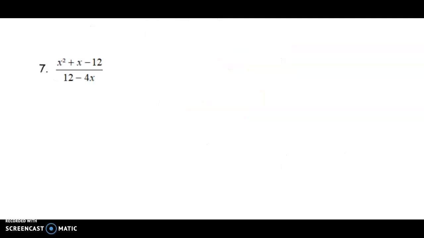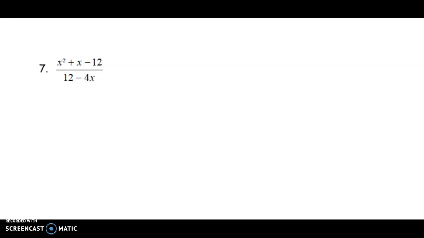Well, let's look at number 7. In the numerator, we have a trinomial, which again, we know how to factor. And then in the bottom, again, we have that same case again, where it's not in correct order and the leading coefficient would be negative. Only this time, we're going to be able to take out more than just the -1 because both have a factor of 4. So we're going to take out -4 when we factor this.